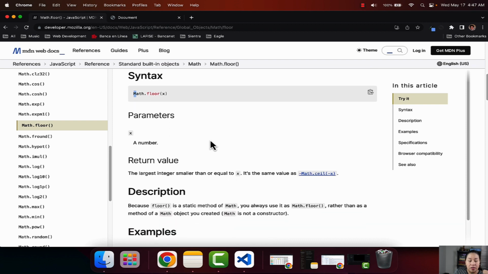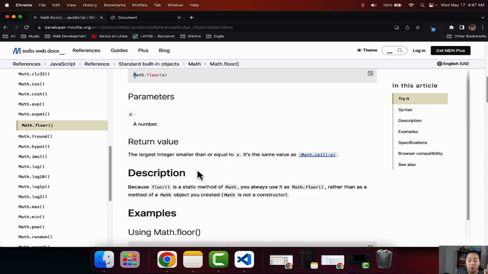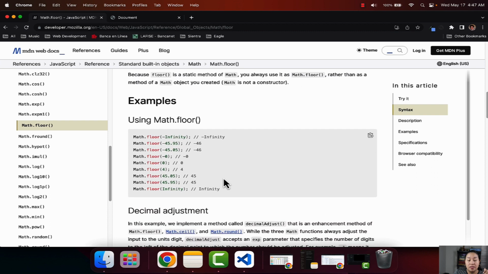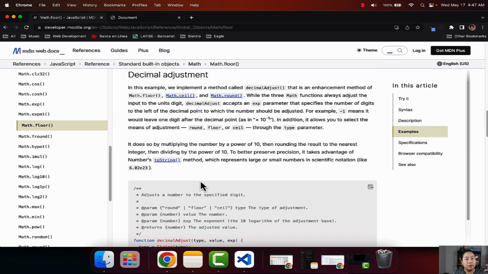Okay, so another thing you can do is just read a little bit more in the description of this, take a look at some other things you can do with it, the decimal adjustments, all of that, right? Because by reading is the only way that you're going to understand fully the whole concept of Math.floor and all the rules that it has. Because remember, every single built-in object, every single built-in function, and every single thing that is here in JavaScript, it's better understood if you know the basic concepts of it.